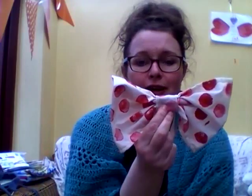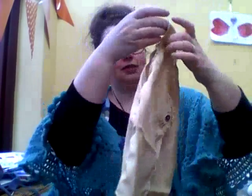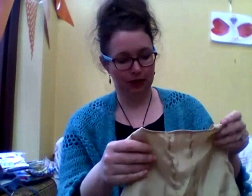I think it was some lining from curtains — a cotton — and we did some potato printing on it to make it polka dot and spotty. That was the bowtie, which just pinned on because I didn't think she'd like having it fastened around her neck. This one was a bit of a disaster because it wouldn't fit, so I had to let it out and put a panel down the back just to get it around her. That was the little waistcoat — I think it was all curtain fabrics.